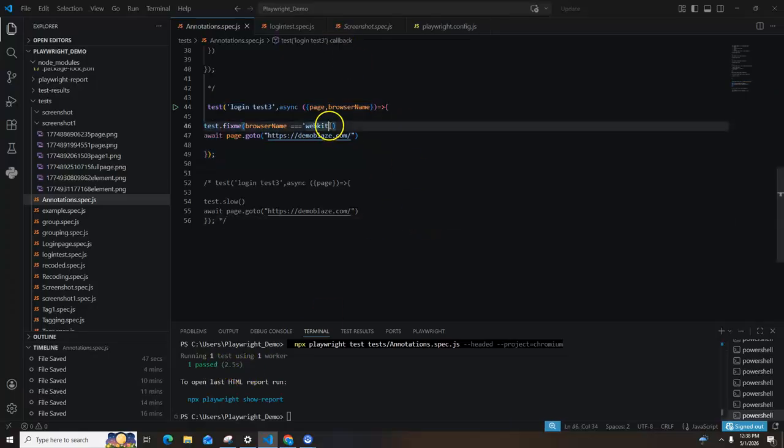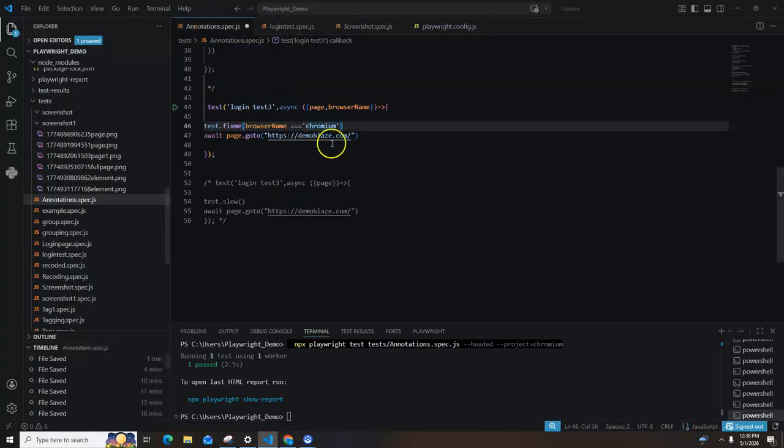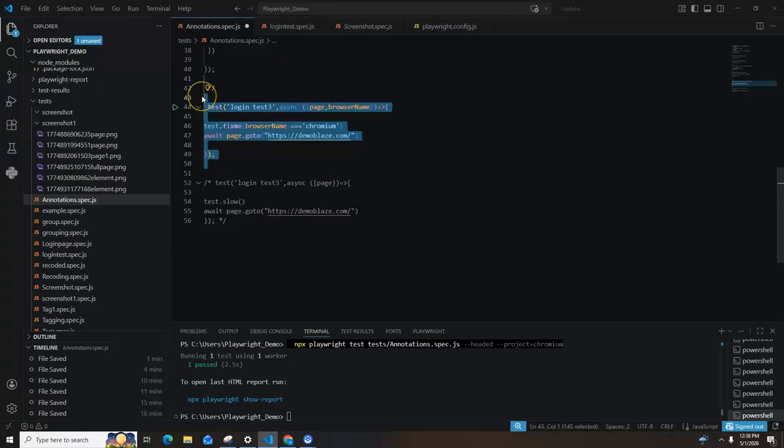Suppose I change this WebKit to the Chromium browser. Let me show you, Chromium is uncommented and Firefox is uncommented here. Now I'm going to save first.